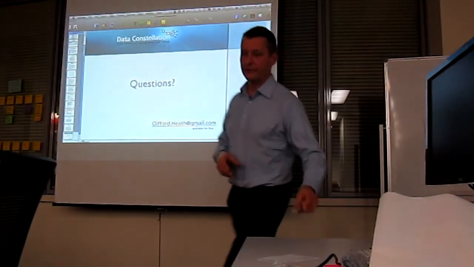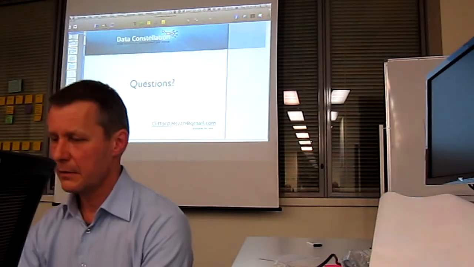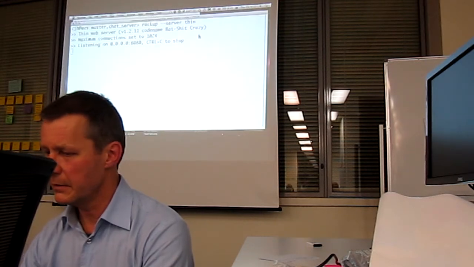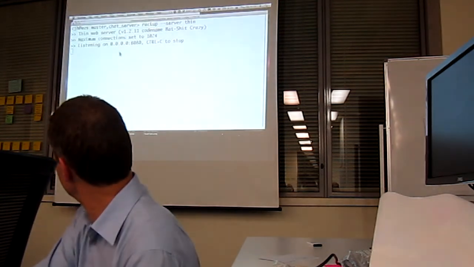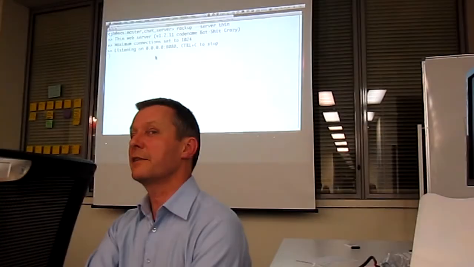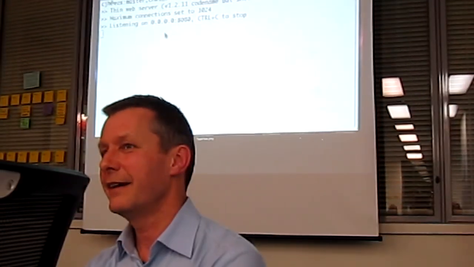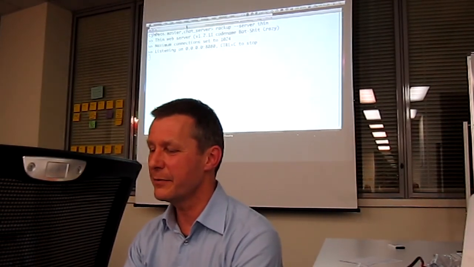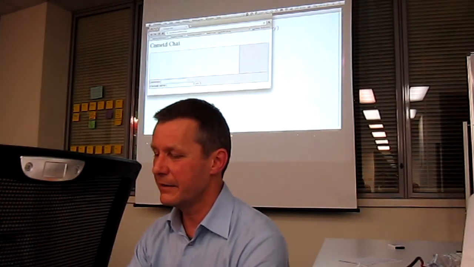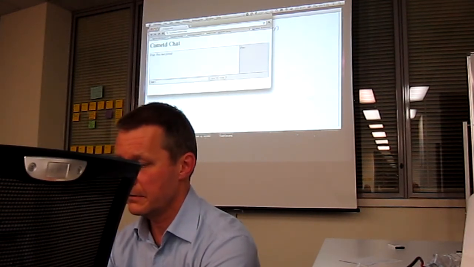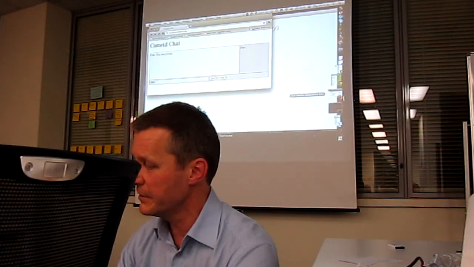So I don't know if it's actually that interesting, but there's a magic comment inside of config.ru which gives it the port number. So that's where it's got port 8080 from. And here I've got foo's joined.